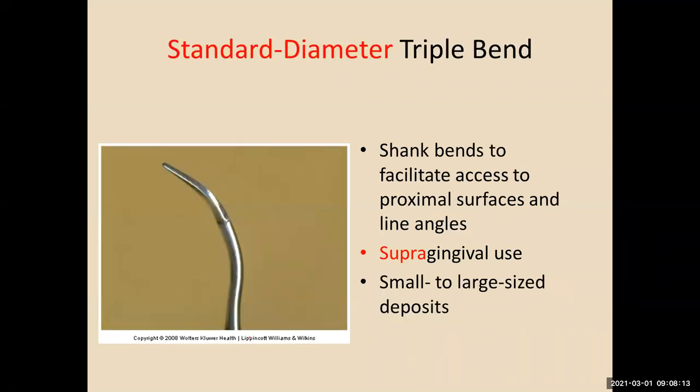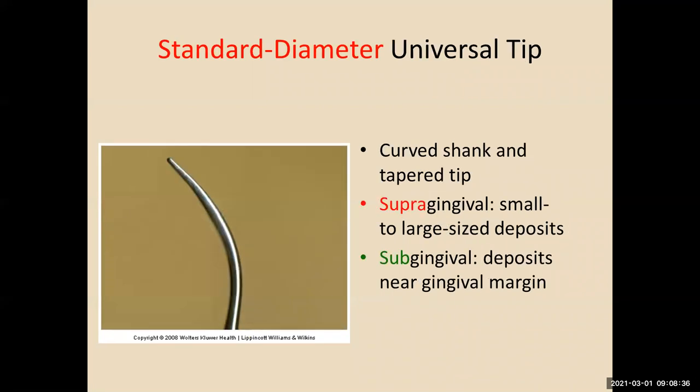Then you've got your standard triple bend made for supragingival calculus. It's made for small to large size deposits. Can you get subgingivally with this? Yes. Can you access interproximal surfaces? Yes. It's kind of a medium tip. It does not do fine scaling for you.